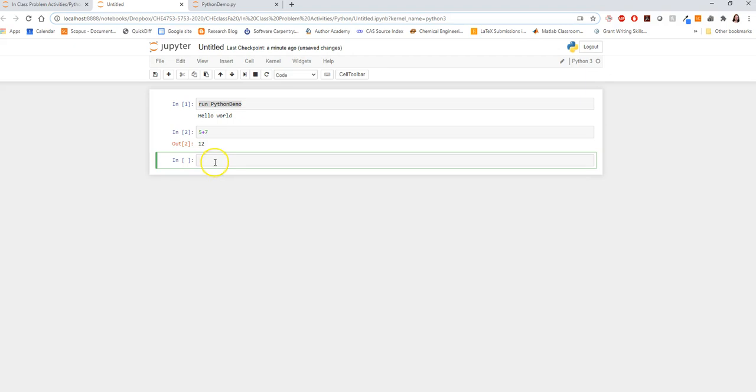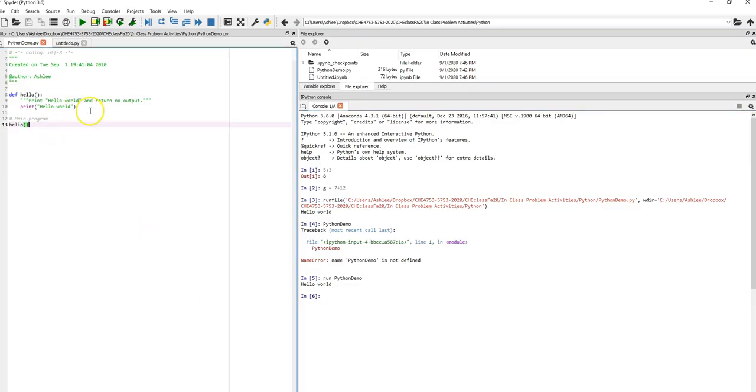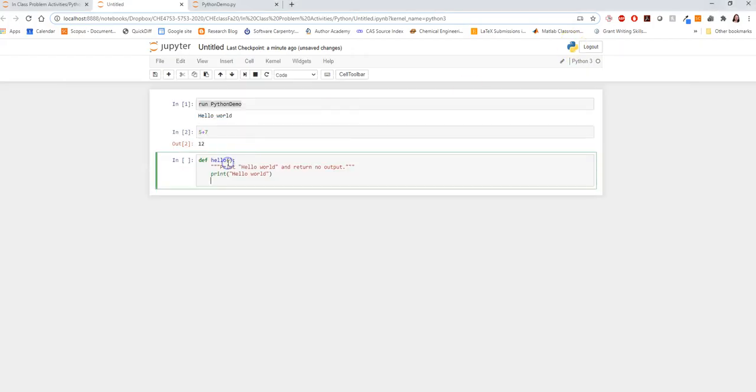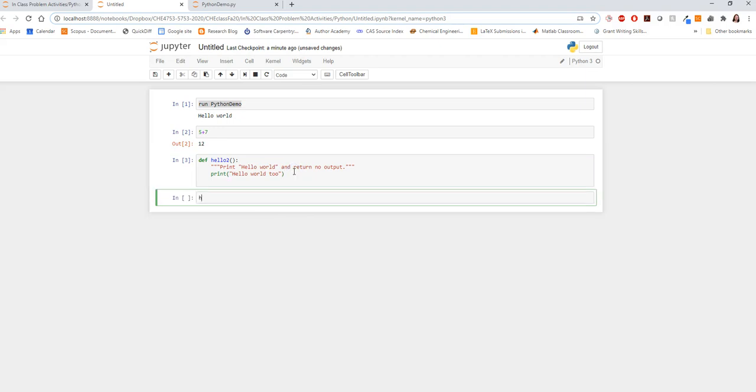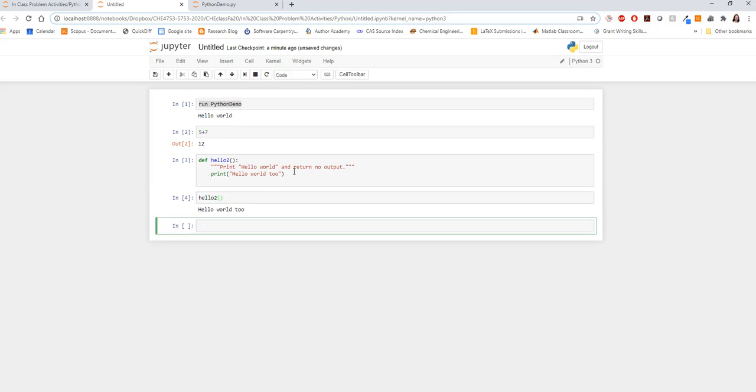I could also store blocks of code in these different boxes. I could define functions. So I could have defined hello world here. Let's say I wanted a new function rather than the function I created earlier. Copy it. I'm going to call this define hello2 to say hello world 2. Okay. If I call the function hello2, it now gives that output. So there are ways to use the Jupyter Notebook that allow us to display and let users edit things.